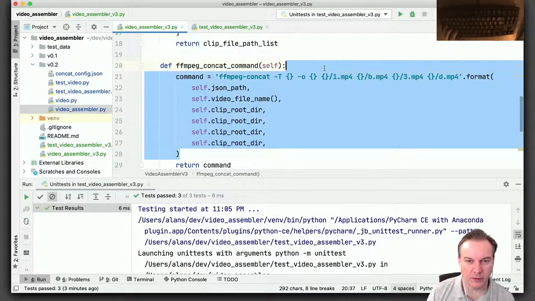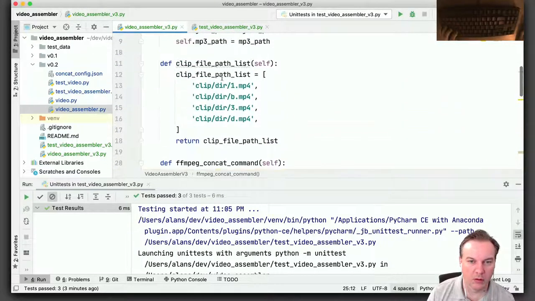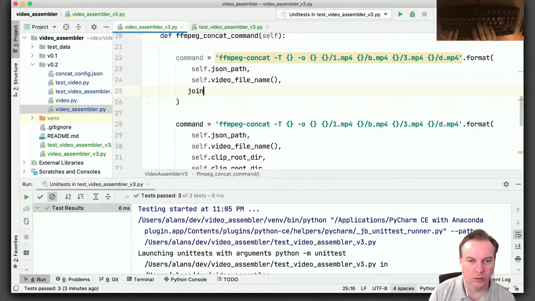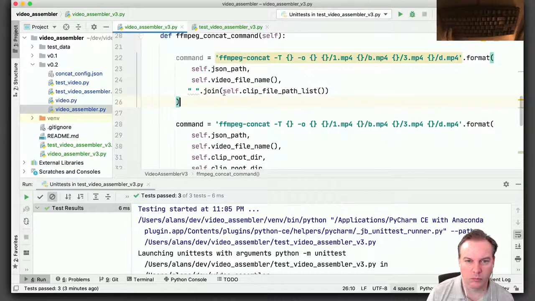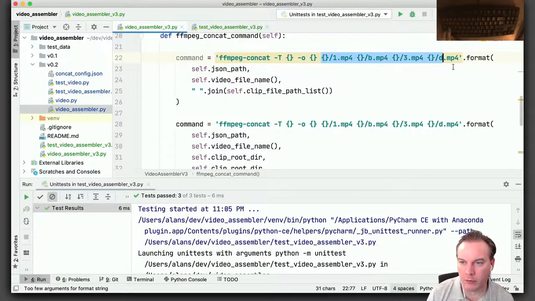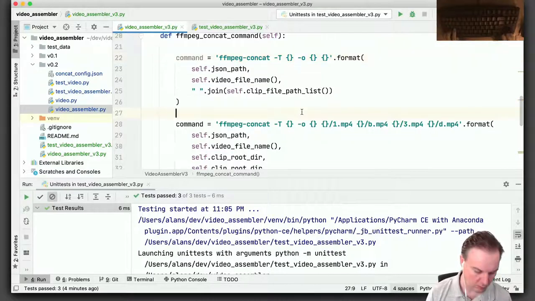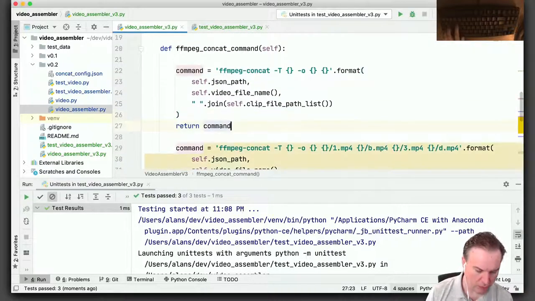Okay, so let's try. So we're gonna try and do this. I want to stay green. So I'm gonna try and assemble this up here and just see if we can make it work. Join that. Also, join that. Oops. Bummer. How about that? So there's our JSON path, our file name, and then hopefully all of these will just join right up. Does that compile? It compiles. So now what happens if we try and return here? Ooh, it worked.